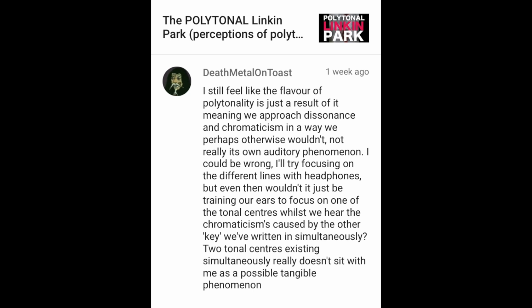That's good. I still feel like the flavor of polytonality is just a result of it, meaning we approach dissonance and chromaticism in a way we perhaps otherwise wouldn't. Not really its own auditory phenomenon. I could be wrong.